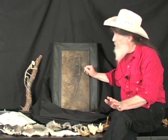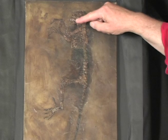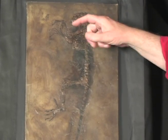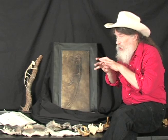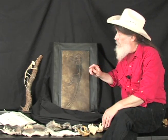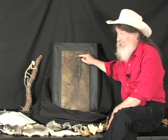Now, to get you oriented: Ida had a short muzzle, a short face, like some monkeys have today and some apes. She had a very deep, powerful jaw — she could chew the heck out of something, probably nuts, fruits, the center of fruits. Her teeth had low and bumpy cusps, not good for chopping meat. She wasn't grabbing birds or other primates, she wasn't cracking clams, but she was biting the heck out of vegetables.